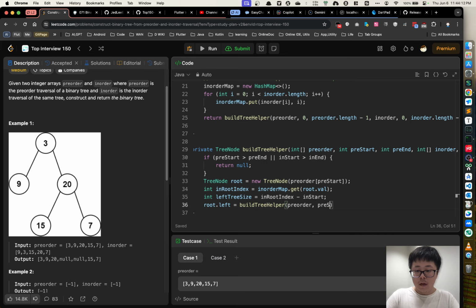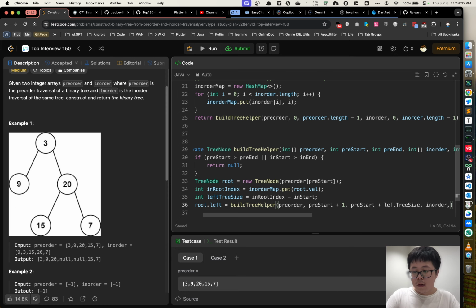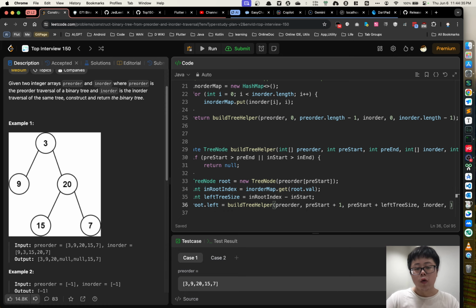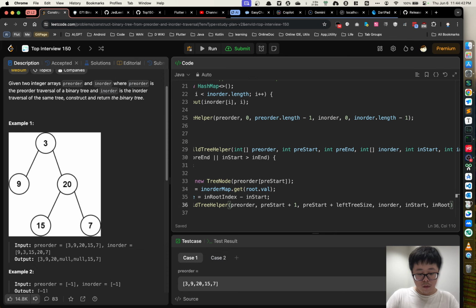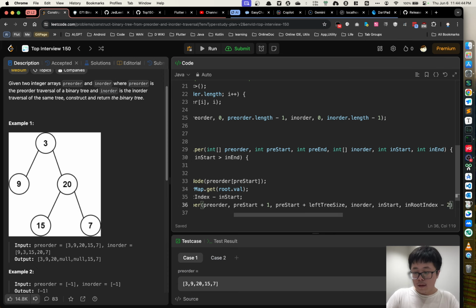The start is pre-start plus 1 and the end is pre-start plus leftTreeSize, and the last 3 parameters are inorder, and its new start and end indices, which is inStart and inRootIndex minus 1.